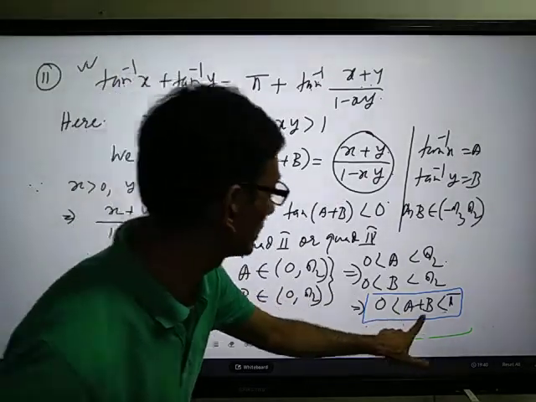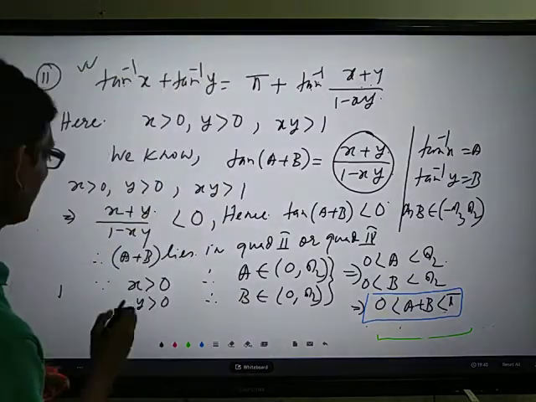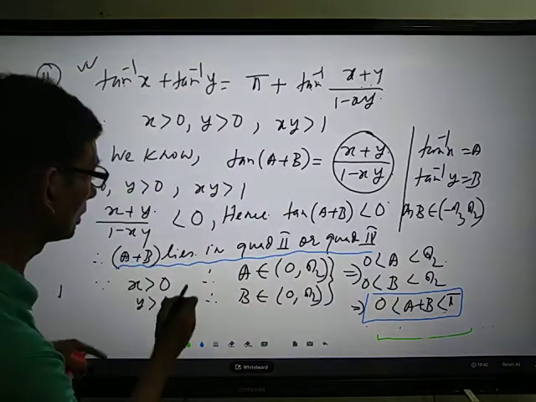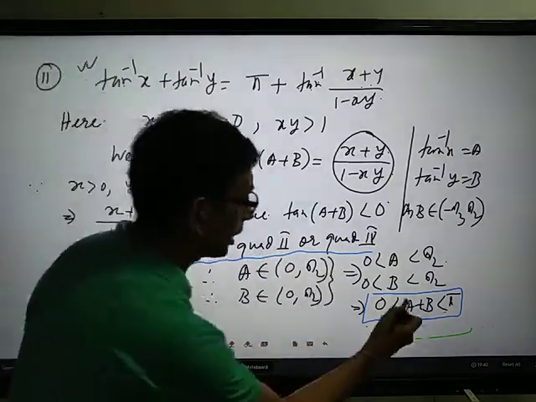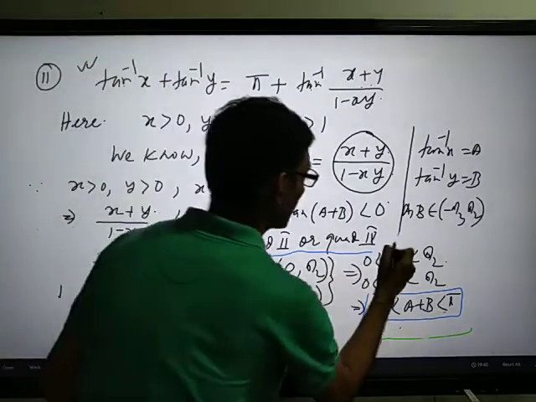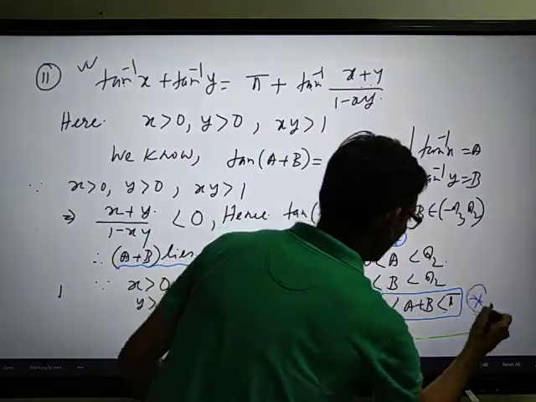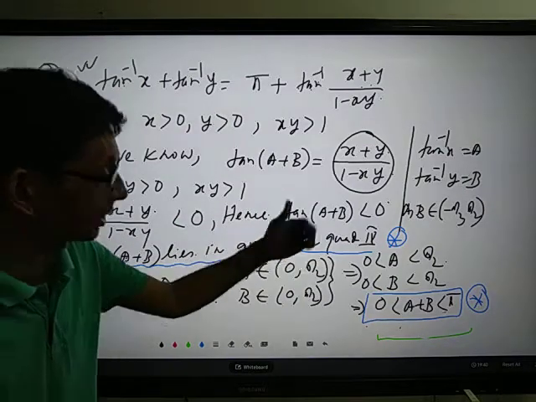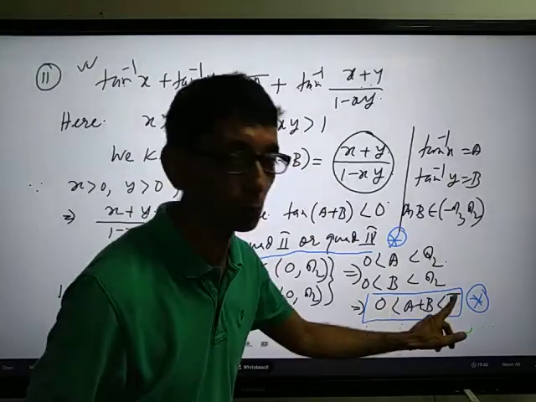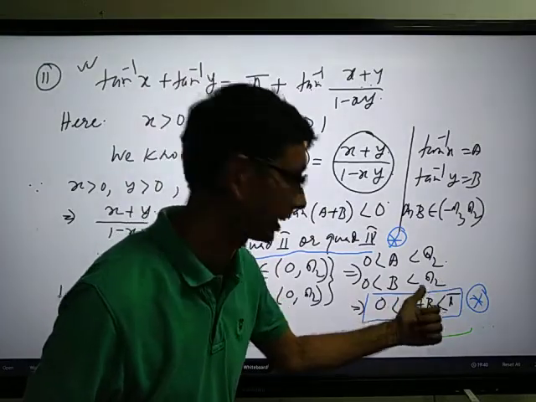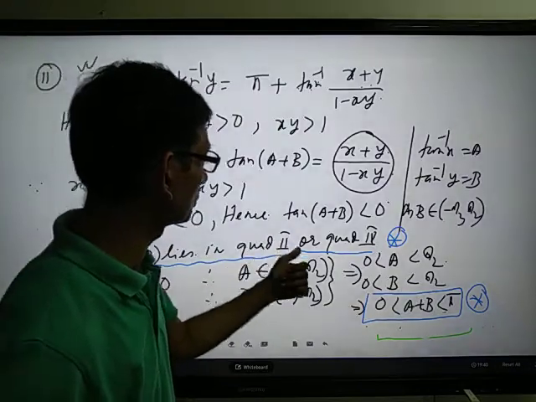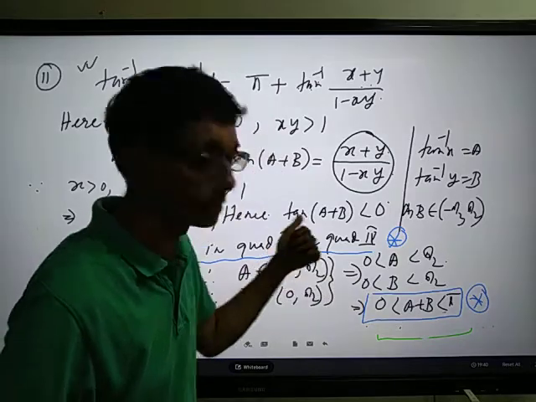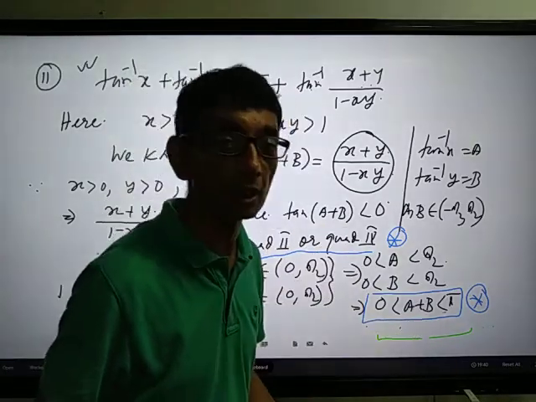We first compare a plus b lying between 0 to pi with where a plus b lies in the quadrants. A plus b lies in quadrant 2 or quadrant 4, and also a plus b lies between 0 to pi. We can compare these two statements and decide where a plus b lies. 0 to pi means the first quadrant or the second quadrant, while the other statement says quadrant 2 or 4. What is common? With the help of these two statements, we know that quadrant 2 is common.